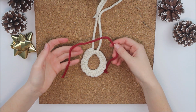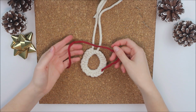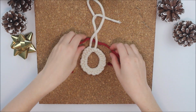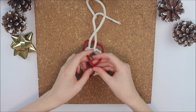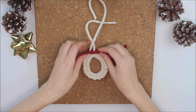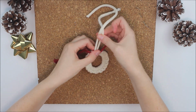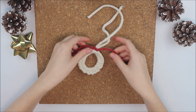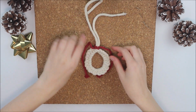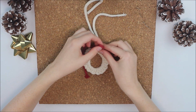So I'm just taking another piece of cord. You can use ribbon or any cord you have on hand for this. And I'm just going to tie it around those two strings that are sticking out from the top with just a simple knot. Now again, you can leave this just like that, or you can tie a bow like I'm going to.